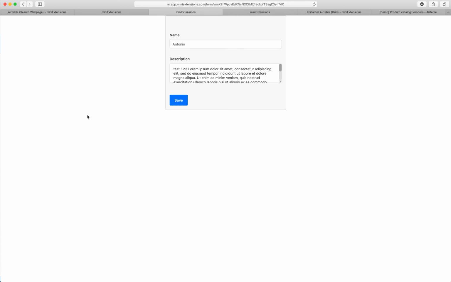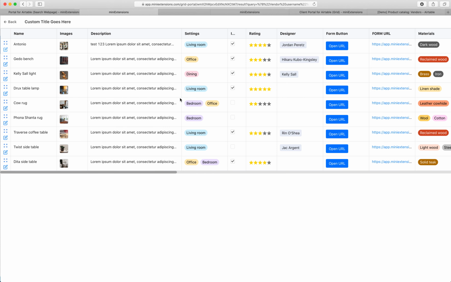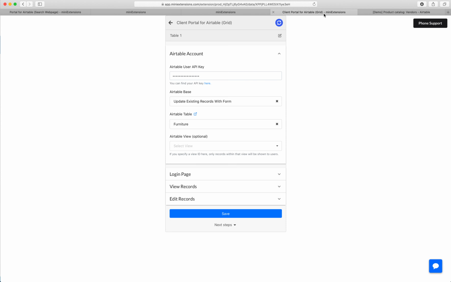And if I click on edit, I'm able to see an editing experience, and you can choose to have a subset of fields. You don't have to have all the fields that you have in that table. You can choose whatever you want, and they can change something. Let's say I can do this and click save, and then as soon as I'm taken back, as you can see, that is instantly saved and updated onto that grid. So I'll show you how you would set this up now.